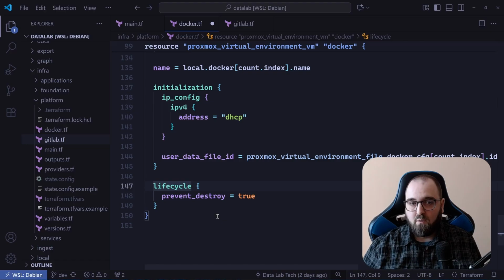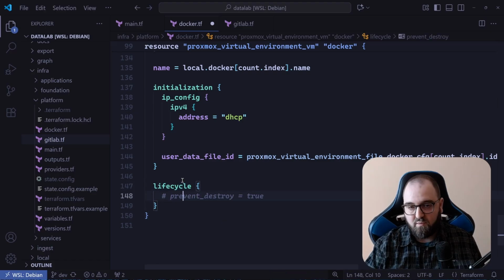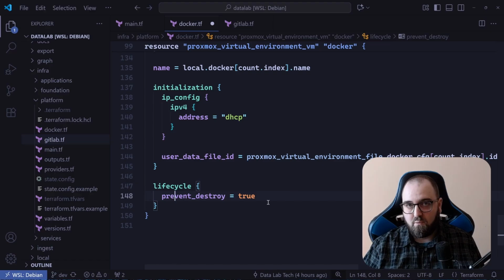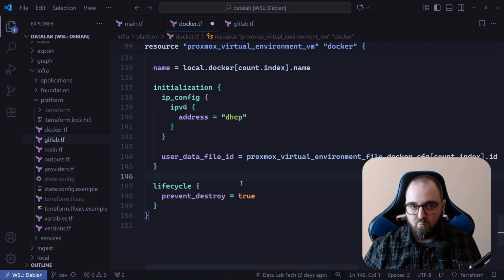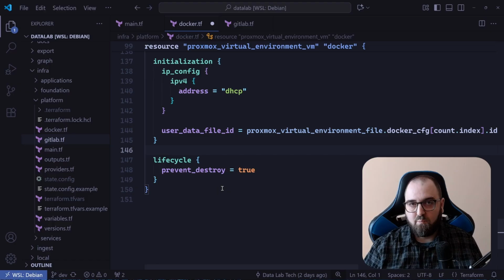While you are working on your resources, you might comment this out or set it to false or not at all, right? But this is important once you deploy the infrastructure and you want to make some change, like changing the number of cores on the CPU or increasing the available RAM while decreasing it somewhere else. If by mistake you edit something that would require you to destroy the VM, this will avoid that Terraform runs during apply, and you can fix whatever you need to fix instead of destroying your VM and losing everything that's been deployed there.